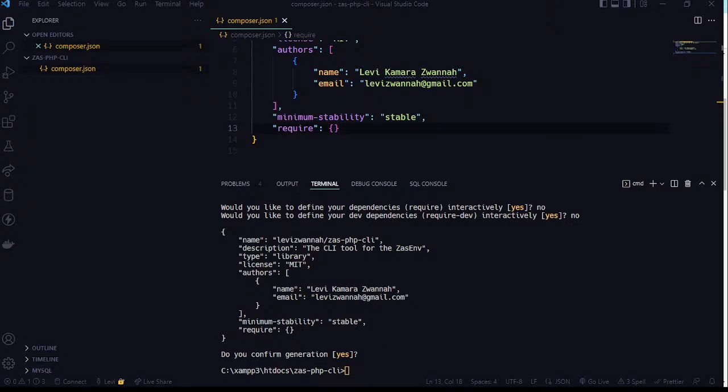What I'm now going to do is get all of the code that I have in zasenv. Yeah, all of this code and the supporters code, because we don't have any actors code, or do we? No, I don't think we do.